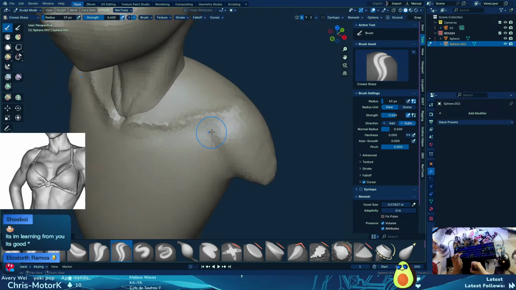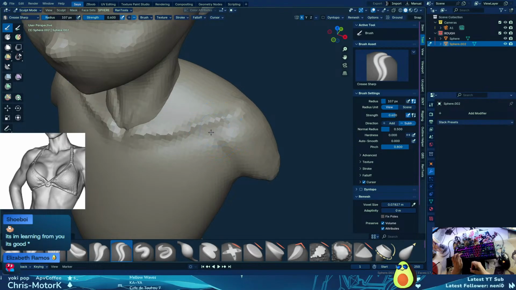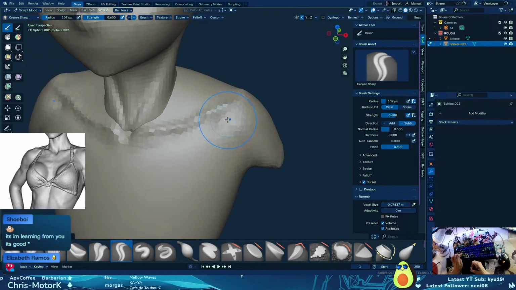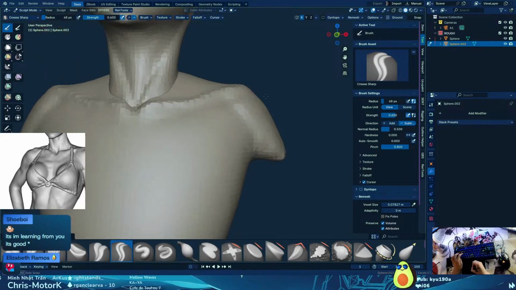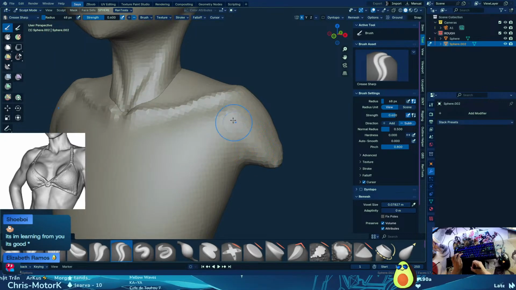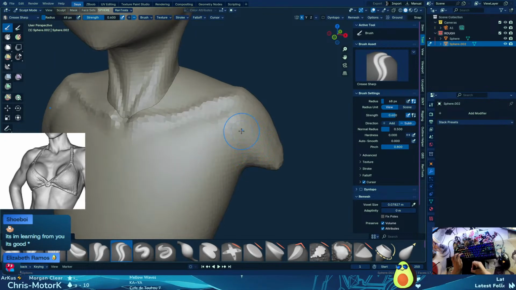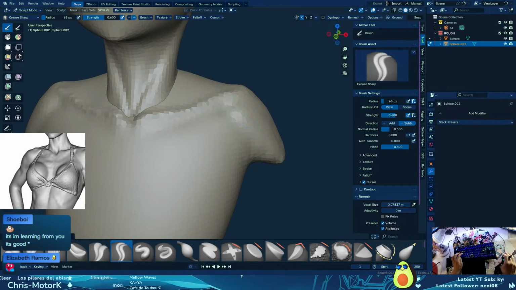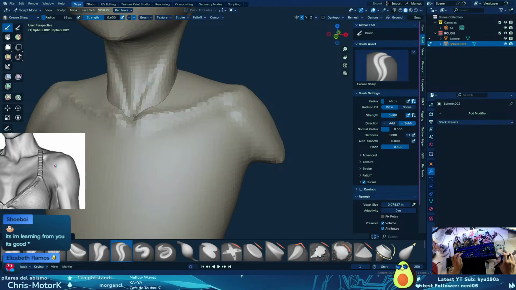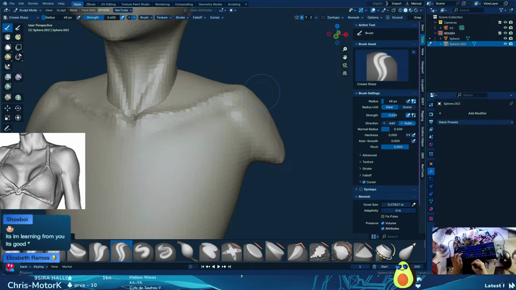And then kind of where this part here goes in a bit more. It's too big. Just a little bit. So you kind of define that part of the muscle there. Again, you can kind of see that here. This is kind of what I'm trying to do there, but also not trying to make it too real though.